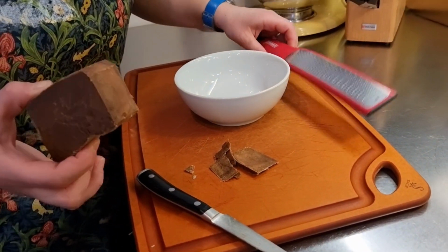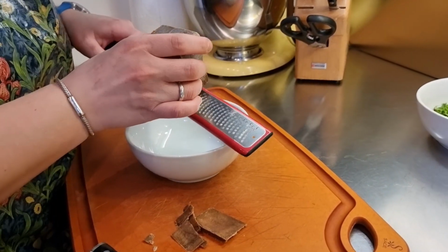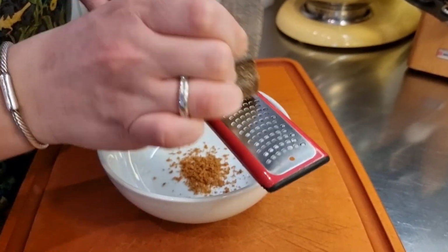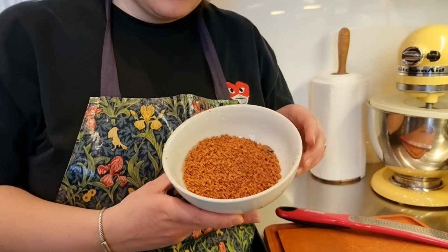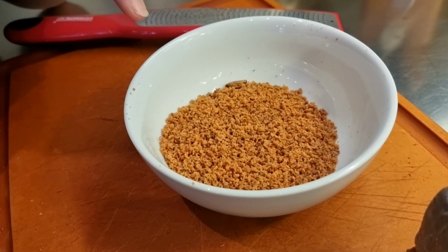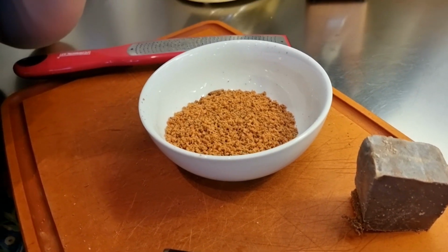So now that I've peeled it, I'm going to use this, which is my new best friend, a zester. And what I do is just zest away till I have the amount that I want. So I've grated my bottarga di tonno and it's about a cup. I mean, this has a lot of savory fish flavor. So the more you put, obviously the more intense the flavor will be. So make sure you taste a little bit to see how much you want to put in your pasta. I'm feeding three hungry people, and for me, this is the perfect amount.